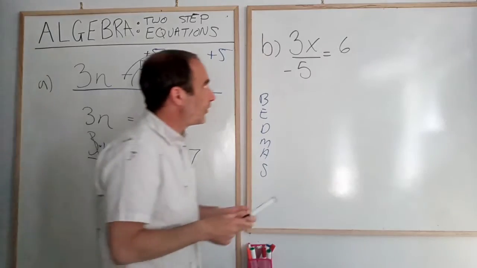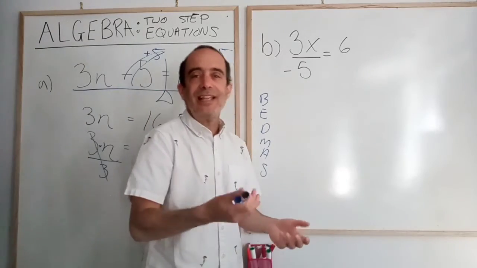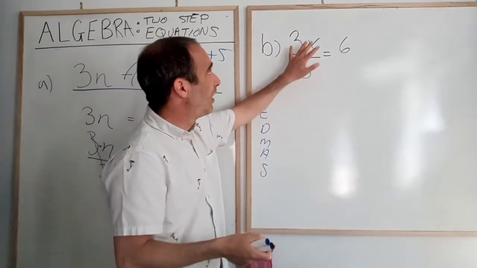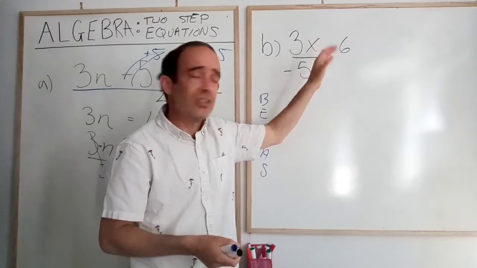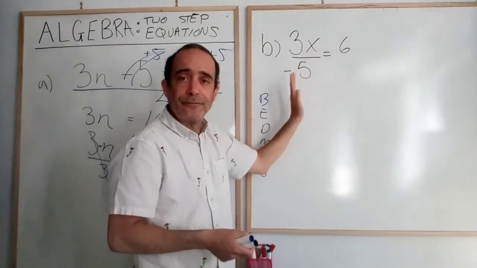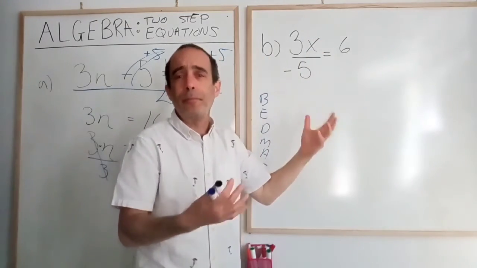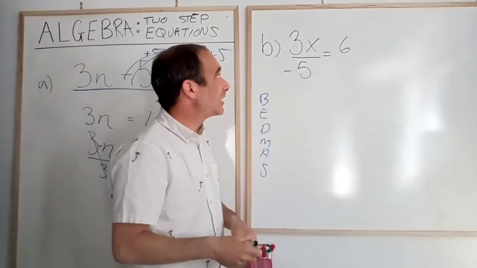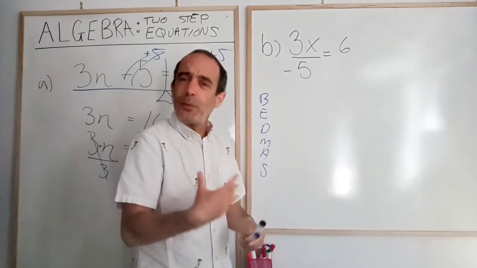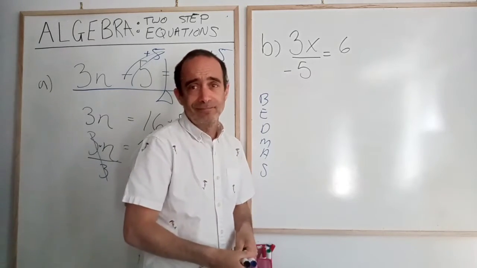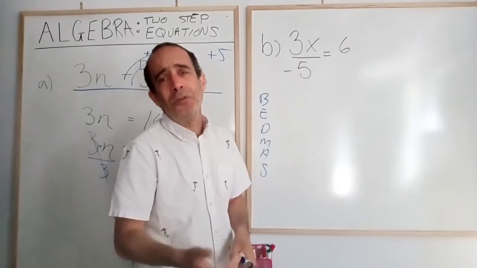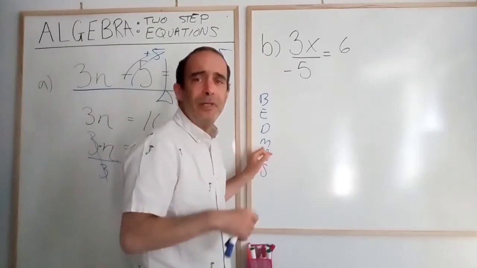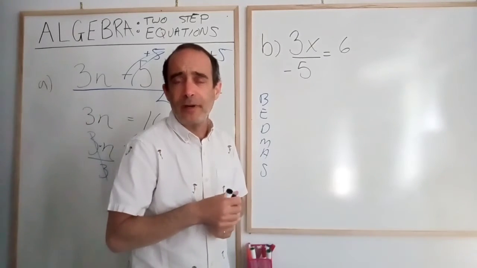We'll do the same thing over here, except different. In this case, it's still a two operations problem because we have here 3 times x, multiplication, and x divided by negative 5, division. So there are two operations there. We need to get rid of both of those guys. We need to get x by itself, right? So which one do you want to get rid of first? Well, it turns out not to really matter very much. The difference between division and multiplication is pretty much non-existent when it comes to order of operations.